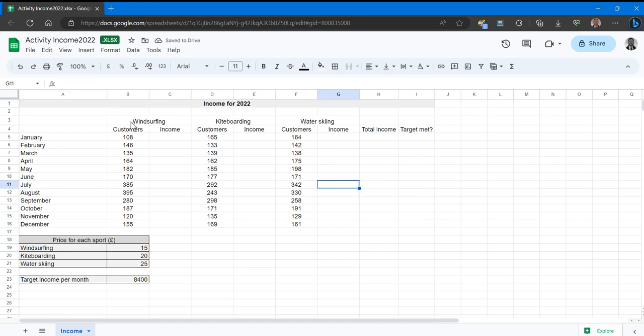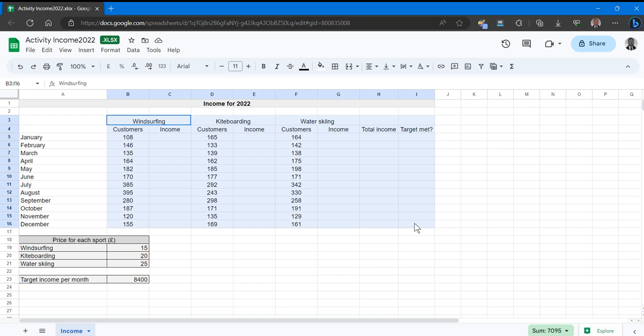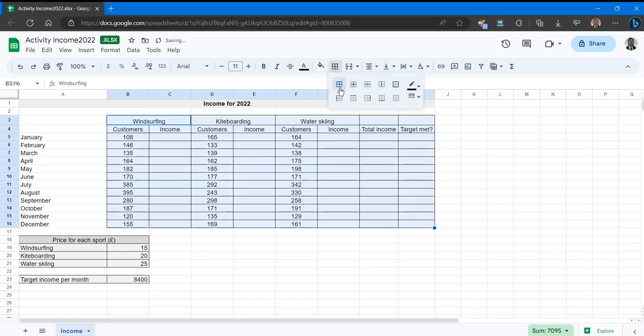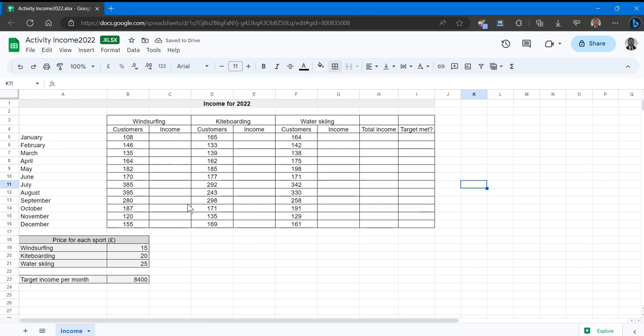Next, we're going to add some borders to the data. So select your range, go up to where the icon of borders is, select a border and all borders. And what I'm going to do here, for each activity I want the table to have different colors.